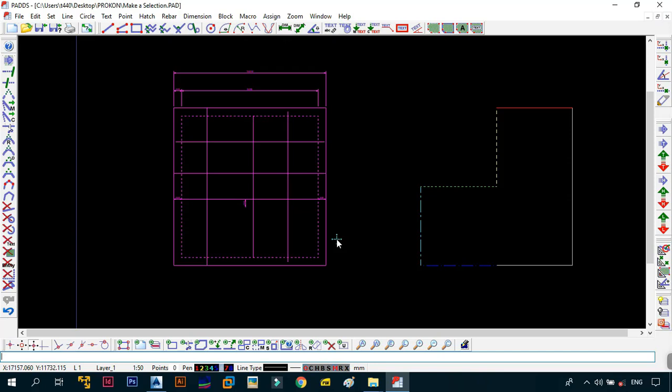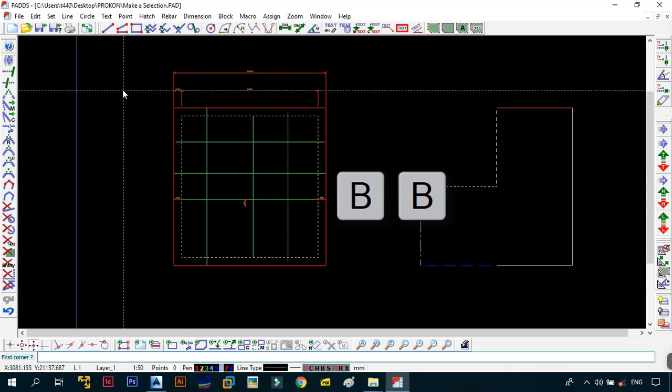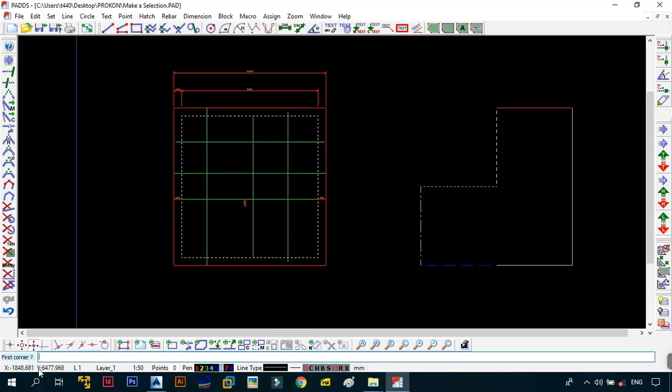The other thing you can do is that instead of going to block and then selecting box, you can always use a keyboard shortcut, and in this case the keyboard shortcut is BB. As you can see, after doing that, it tells us to indicate the first corner. I'm just going to select again and choose my second corner, and after repeating that, everything has been selected and is now in purple. You can always press escape to get out of that command or to undo it.